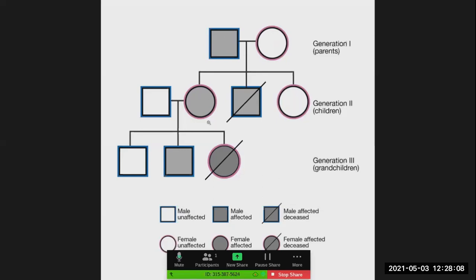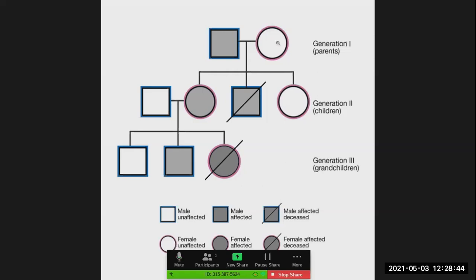And you might have shades or you might not have shades. For example, this one is shaded. These are all shaded. So when you say they are shaded, you are saying they have the recessive allele or they are affected. Not just they have the recessive allele, they are actually homozygous recessive. In this case, they are affected. So shades means they are affected already. That means they have both copies of the recessive allele.